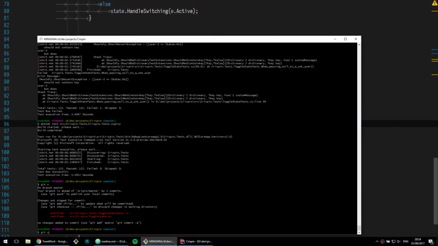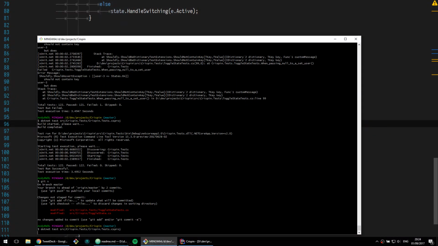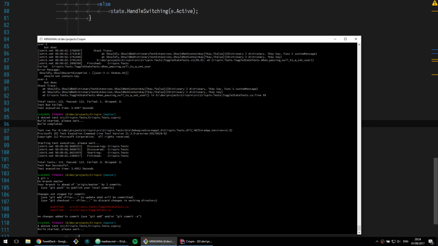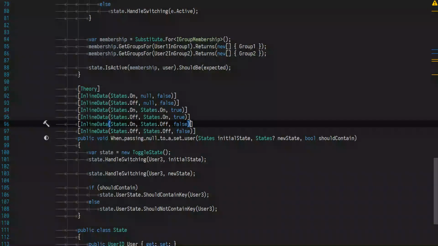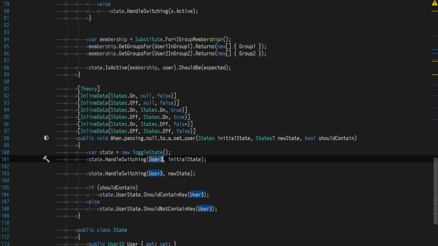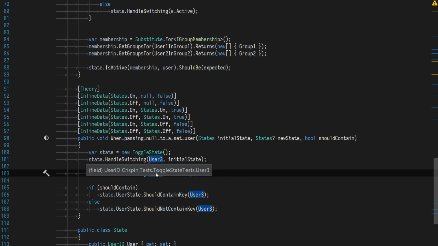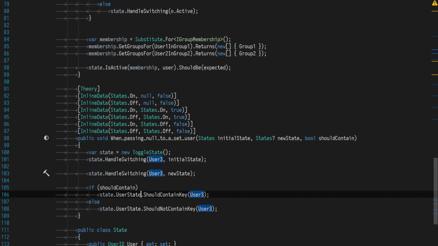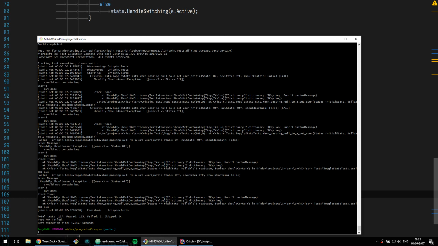Right, let's run the tests again. With luck, these will all pass. And then we just need to expand this to cover groups as well. And although it's an identical test, but with a group ID instead, yeah, I think I'll write it as a separate test.